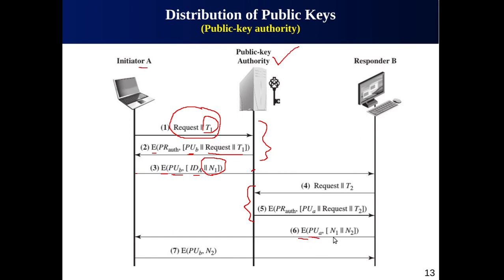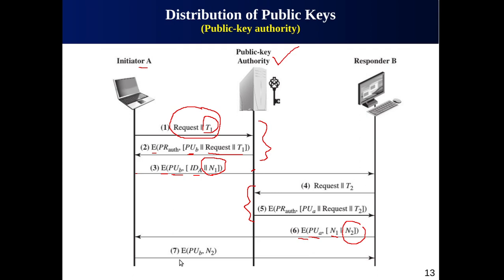What is inside this message? Response to the previous challenge and a new challenge. This is for authentication purposes. Okay, they want to make sure that actually A sent the message and A wants to make sure that actually B sent the message. So now you see we do not exchange any message. We are just requesting for keys, we are just requesting for authentication and things like that.